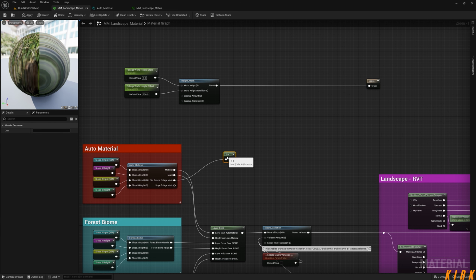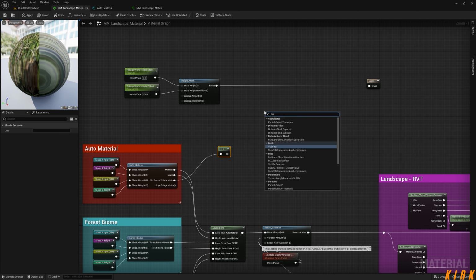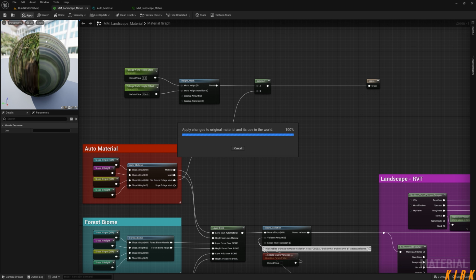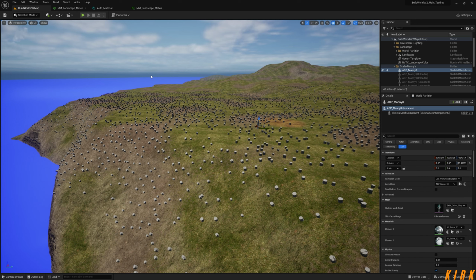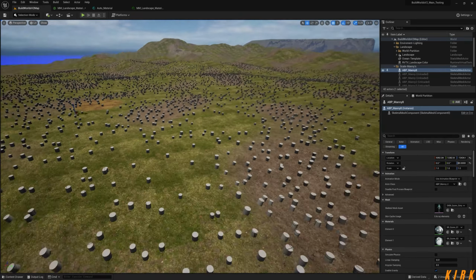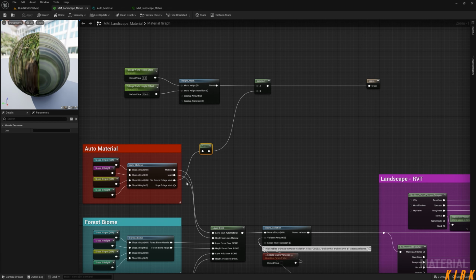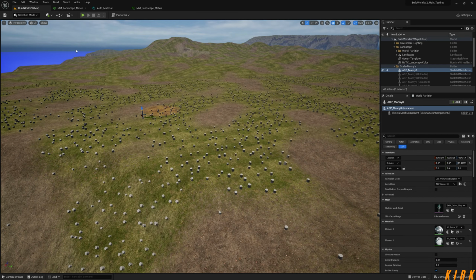So the first thing I want to do is to get a subtract node, and I shall add that subtract node in there and in there, like so. And then the flat ground mask, I could just simply add that in there and then apply. Let's hope this works. Okay, let's have a look. So we can see now that I am subtracting away. Because I'm already subtracting, I'll just drive that foliage mask straight in there without that inversion. Hit apply, let's save. Let's have a look.